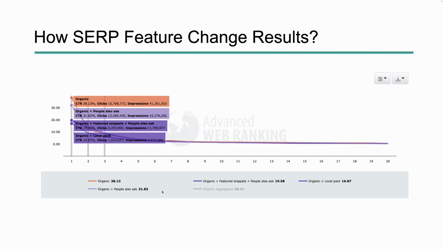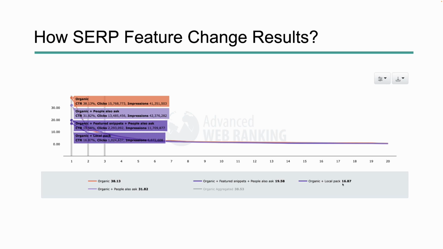So what happens when we add a featured snippet to the mix? It goes down to 19.5. So automatically we start to see the gap closing between 1 and 2. This is a little bit hard to read just the way it's layered in the colors here, but you can see in the organic listings normally, position 1 would be 38, position 2 way down here. But once we start adding in some of these other features, it gets to be a little bit closer between that 1 and 2, where almost position 1 isn't as important as it used to be.